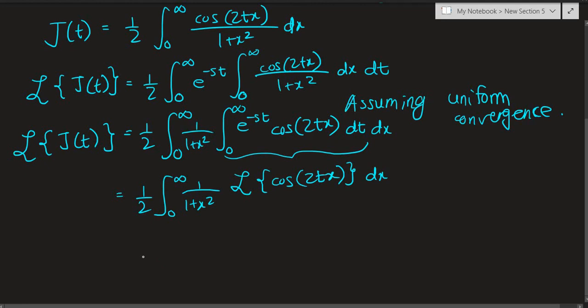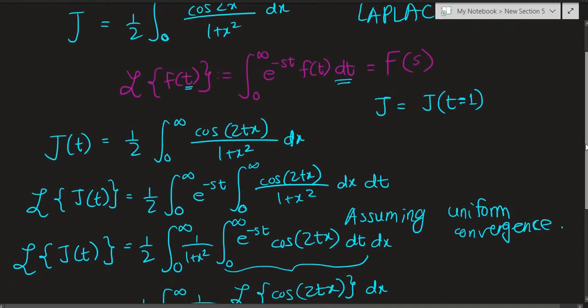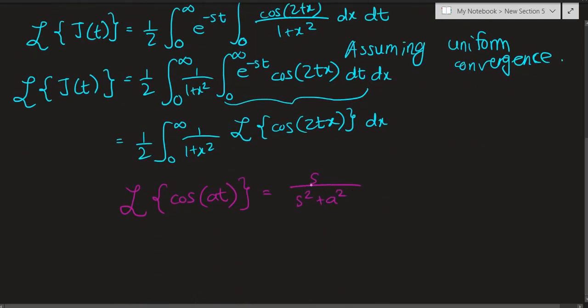So what we do now is, we have a formula sheet. There is a standard formula sheet available of Laplace transforms, especially if you are studying at the university level. They provide you with this standard formula sheet. So you can look at that to notice that the Laplace transform of cosine of a constant a times t is going to be s over s squared plus a squared. And remember that I had said that the Laplace transform spits out a function of s, so we should not be surprised when we get s outside over here as a result of the Laplace transform. But in our case, we have the Laplace transform of cosine of 2tx. So what's a? In our case, a is nothing but 2x, right?